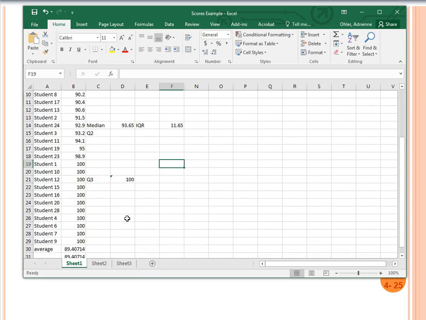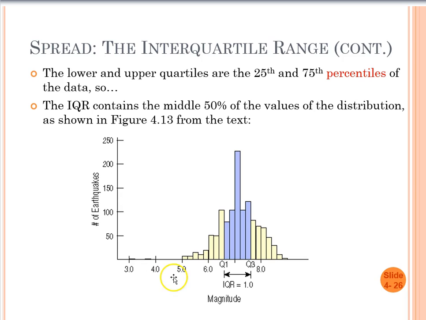We can do the same thing for the upper portion, and what we'll see is the median for that is 100. So what this looks like visually is that we're splitting the data in half. So first we're splitting it in half with the median here, and then we're splitting it again in half with the quartile range, with the lower quartile and the upper quartile. So in each of these, there should be exactly 25%.